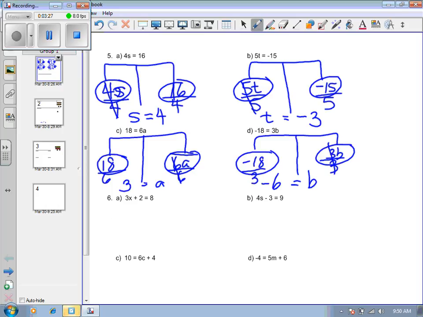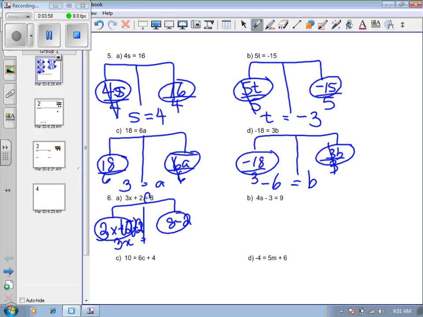because they are adding an extra step in here. So there's my scale. On this side then I've got 3x plus 2. This line considers to be your equal sign. Over here I have 8. The first step then, in order to get the variable by itself, is to get rid of the plus 2. What's the opposite of adding 2? Subtracting 2. These guys then cancel out, leaving me with 3x is equal to 8 minus 2 is? Thank you. Then I divide this side by 3. Whatever I do to one side, I have to do to the other side. These guys cancel out. X is now equal to 2.